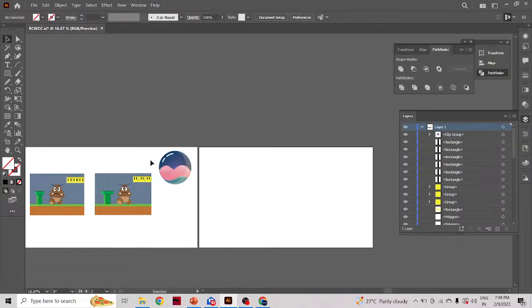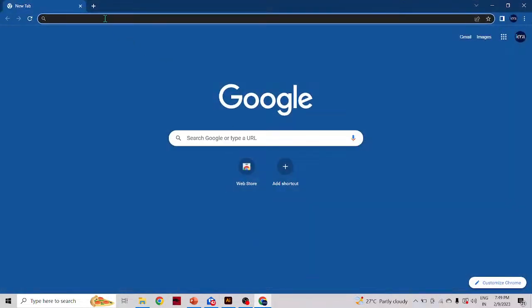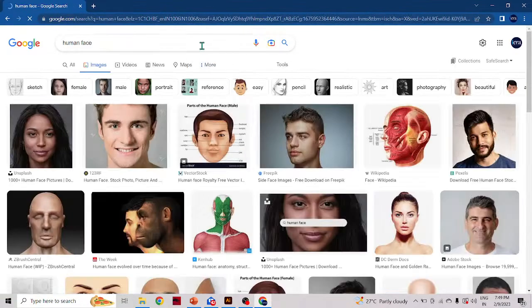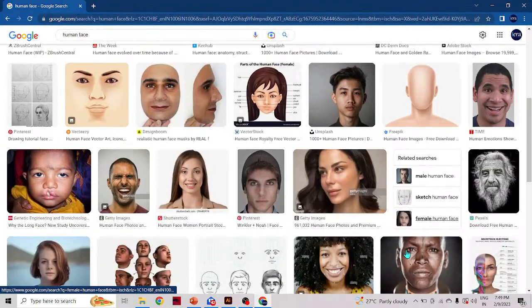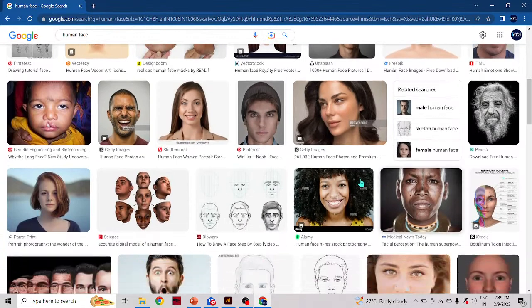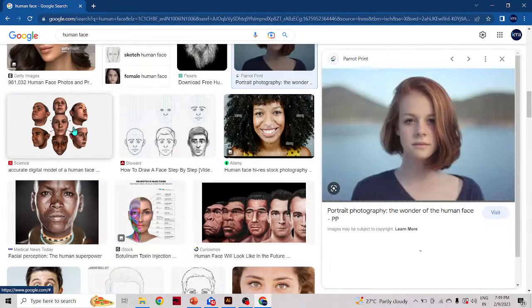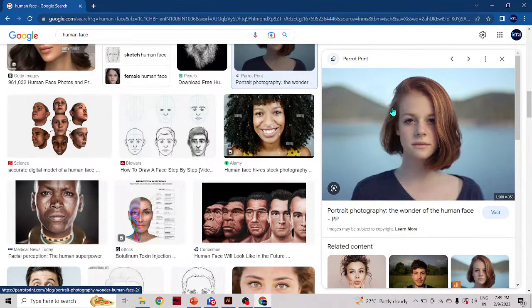Mainly, you can use this masking technique whenever you are trying to mask people's faces. So now I'll bring in some person's image here. I'll type in woman face and let me see what kind of images I get. Okay, now I will take this face here.